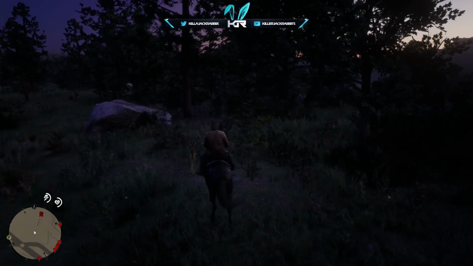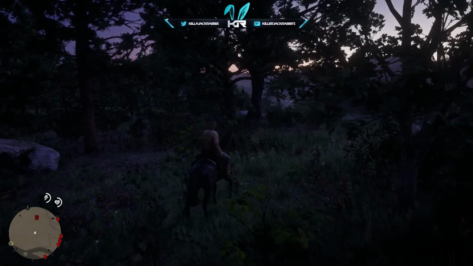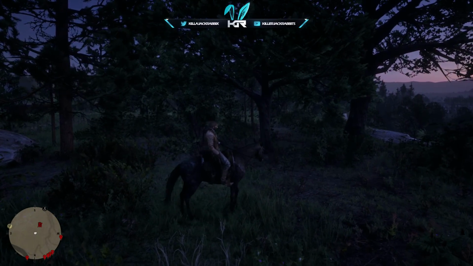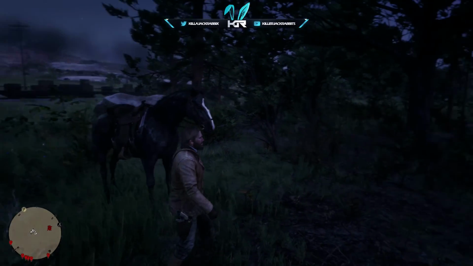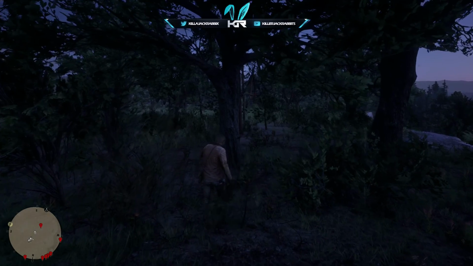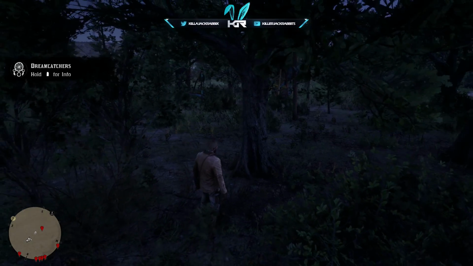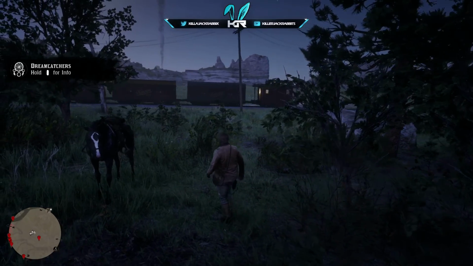Alright, so it's definitely a little bit dark, but we're trying to find the dream catchers. There they are. So all we have to do is inspect those, and then that'll get us one step closer. So it is 20 guys. We're at 3 out of 20 found.